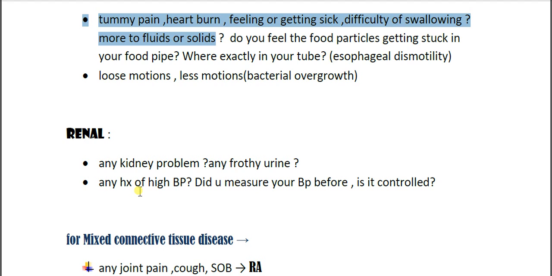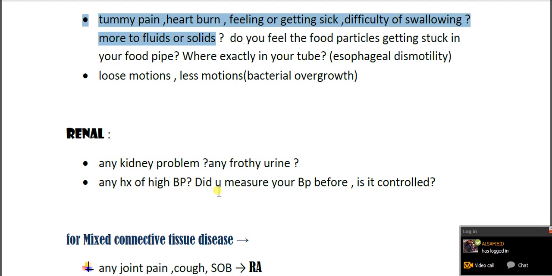What about her blood pressure? Yes, doctor. She has high blood pressure recently. Is she taking any medication for high blood pressure? Yes, doctor. She is taking a medication called captopril. How much is the dose she is taking? It's 25 per day, doctor. 25 milligram per day. Is it controlled? No, her GP told that it is not controlled, doctor. Oh, I'm sorry for that.